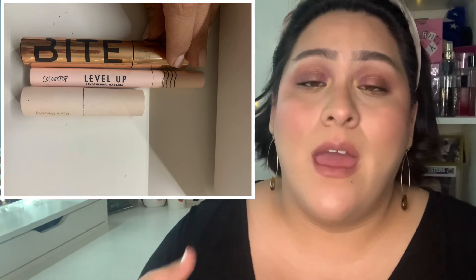The last product to talk about is mascara. I'm only using two mascaras right now and one mini. I did go ahead and get rid of some of them. I found a dupe for my Emma Cosmetics pick-me-up, which expired, and I have the new ColourPop one. I'm also using the full size of the Bite Beauty Upswing Mascara and I have a mini of the Rare Beauty. Mascaras are something I run through — I use them and switch them out at least every three months, which is a good thing. Two mascaras and a mini is perfect.